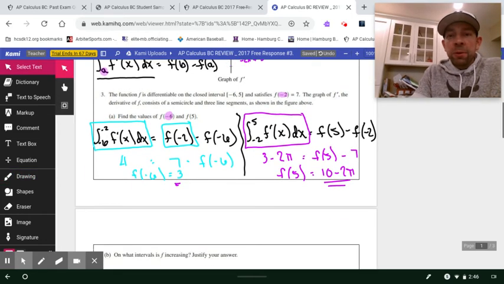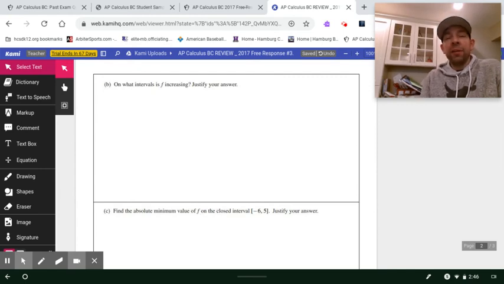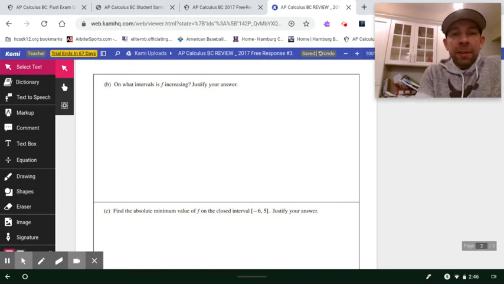All right. If you go into this exam and you feel really good about that first fundamental theorem and how you're going to set it up, how you're going to finish it, and all those types of things, you are going to be in great shape. If that was the only thing you knew, I think I could guarantee that you get a 2 on the exam. All right. Now, on what intervals is f increasing?